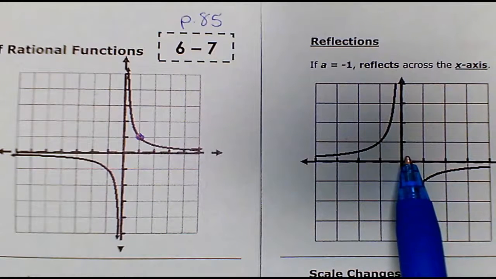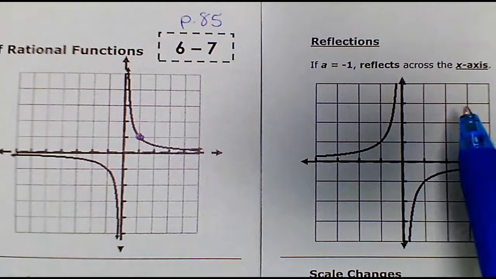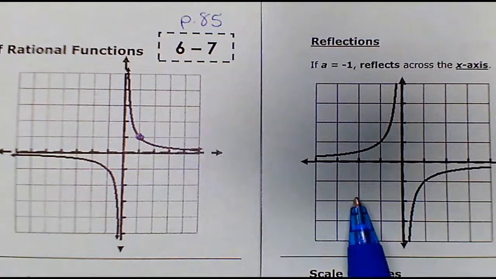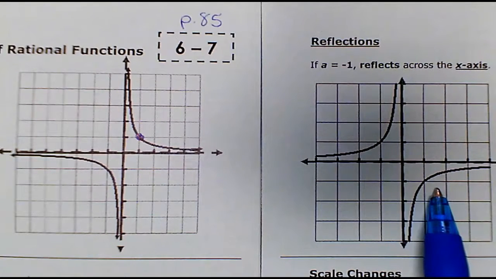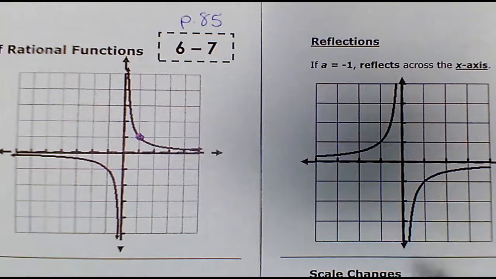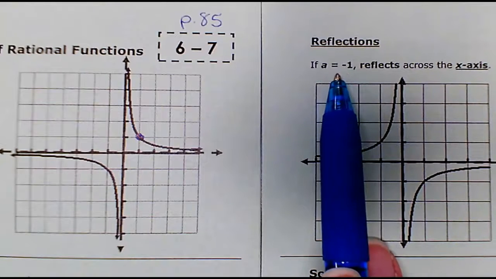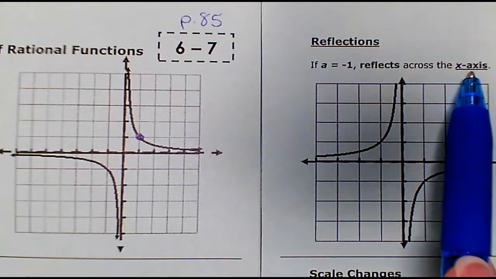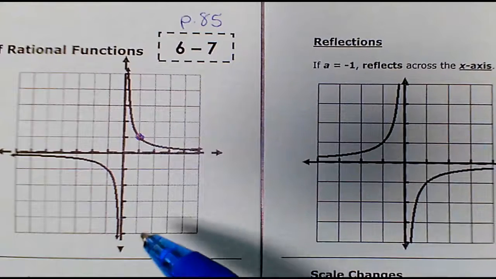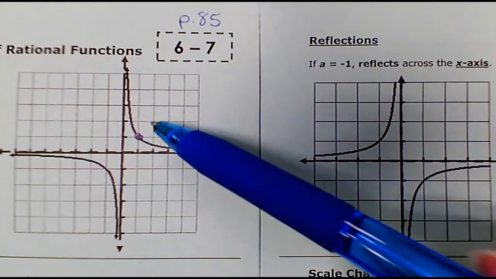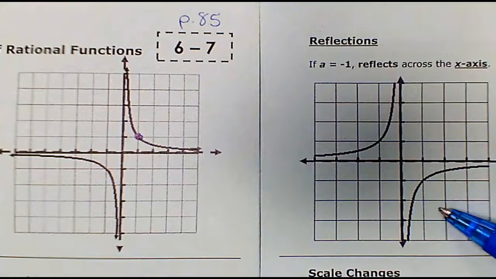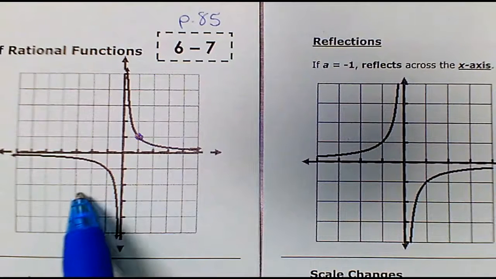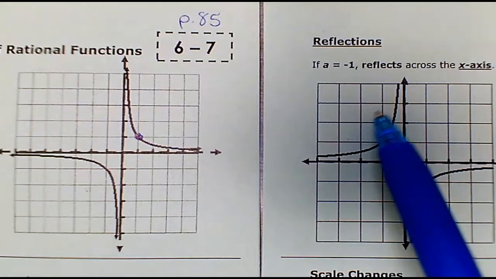This does not have a hyperbola that's happening in quadrant 1 and quadrant 3. The quadrants that it's taking place in are 2 and 4. That's right, it's different. So that means that you have an A value of -1. You have a reflection across the x-axis. What's happened is that this part that's in quadrant 1 has been reflected over the x-axis and is now in the bottom. Do you see that? And this part that was in the third quadrant has been reflected over the x-axis, and now it's in the top left.